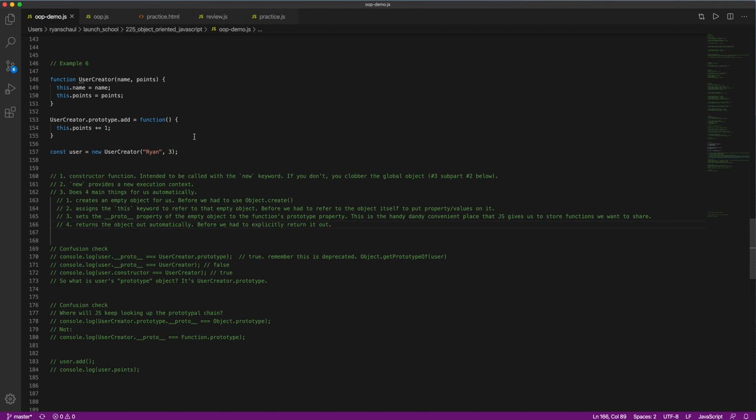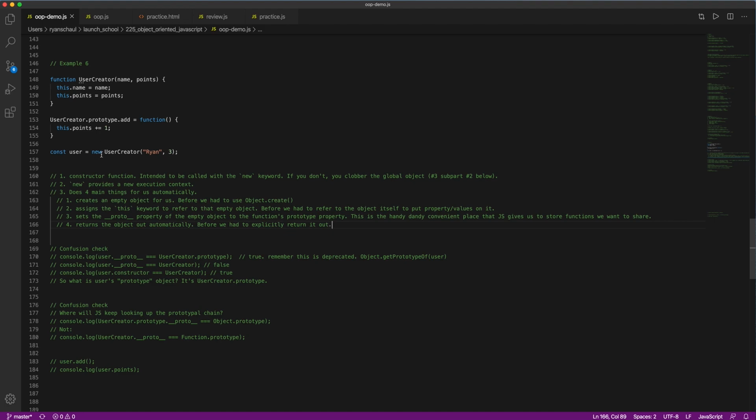Rather than use a top level object that all other objects we create are going to inherit from, here we're going to have a function, UserCreator, that's going to help us out. Now this is known as a constructor function, and we capitalize it just out of convention to let developers know that you need to call this with the new keyword.